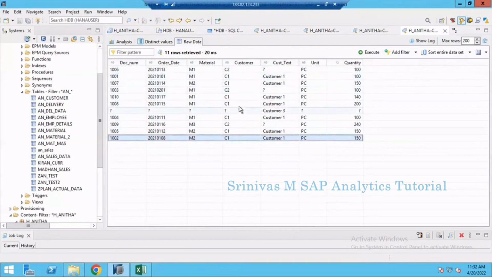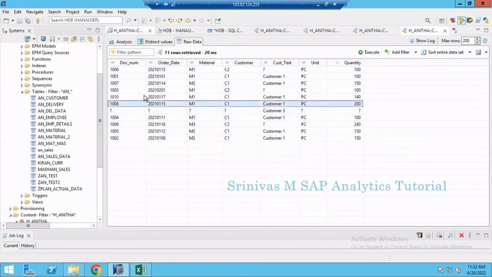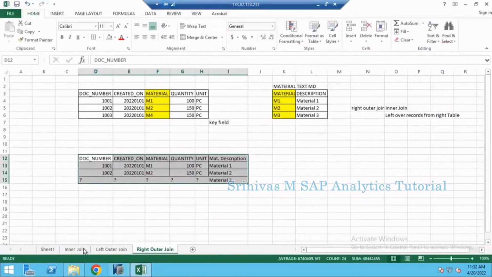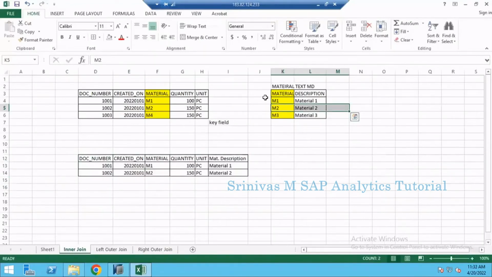A very important point is still to be covered. So what is the important point here? I told you, when we are using inner join, left outer or right outer, whatever the join may be, the key you are defining must be unique. If the key fields you define between both tables do not bring a unique combination, then there may be a problem in your data set.